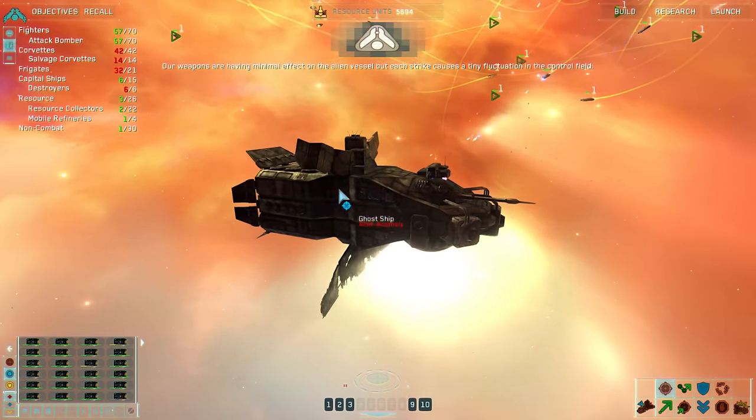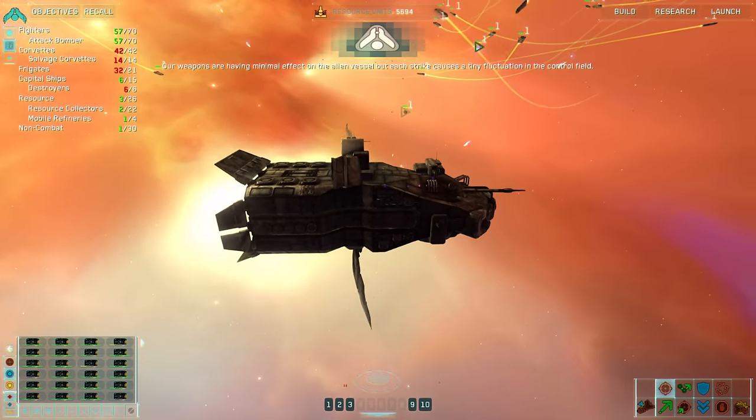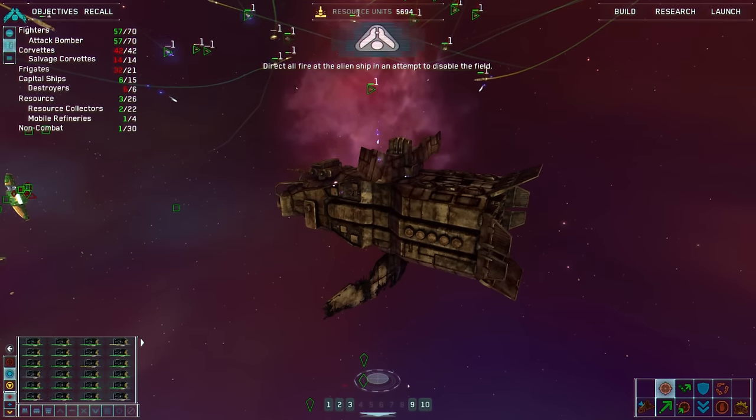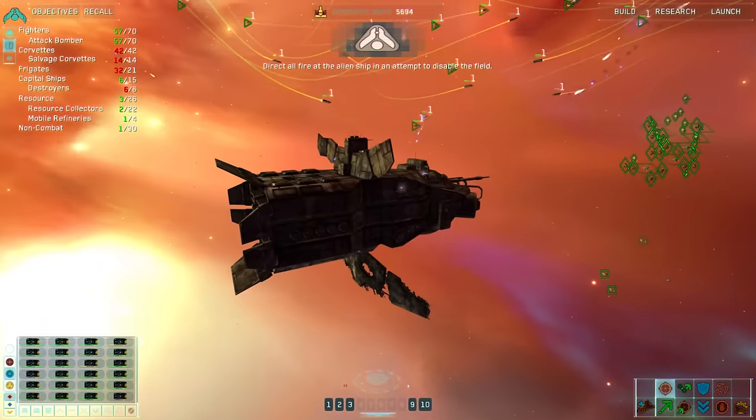Our weapons are having minimal effect on the alien vessel, but each strike causes a tiny fluctuation in the control field. Direct all fire at the alien ship in an attempt to disable the field.